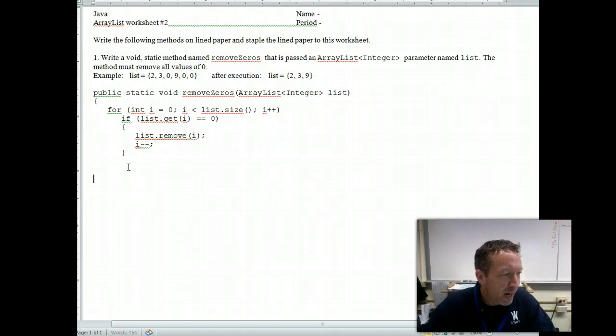A better solution would have been to use a while loop. How about this alternate answer?